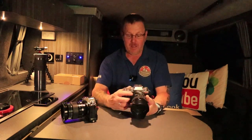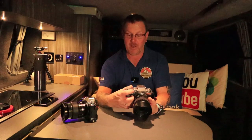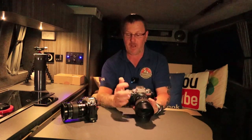I haven't used it yet. The video button's on the top here, so you should be able to flick to video very, very fast. So it should be easy. Flick it over to video and bang, away you go.